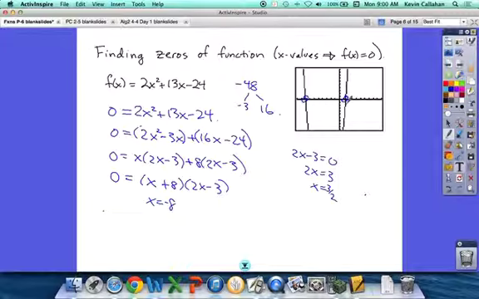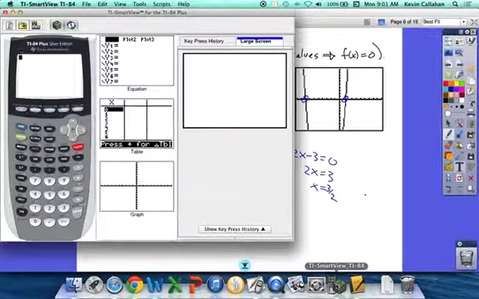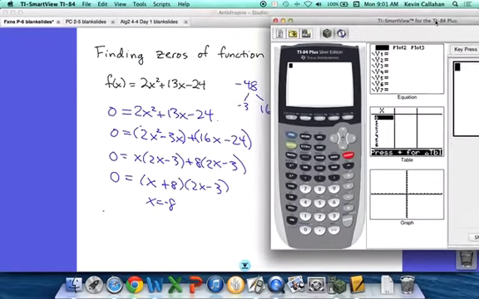Let's see. Do you remember how to find it in the calculator if you have to find it? Do you want to go through that? I mean, it should be something you know how to do. Those steps are simple. Because a lot of times we're looking for these things, and it's not an exercise in these calculator steps. The calculator steps are kind of assumed. But if we struggle with just remembering those, then we have trouble. So let's put this in the calculator and see how we find the zeros.